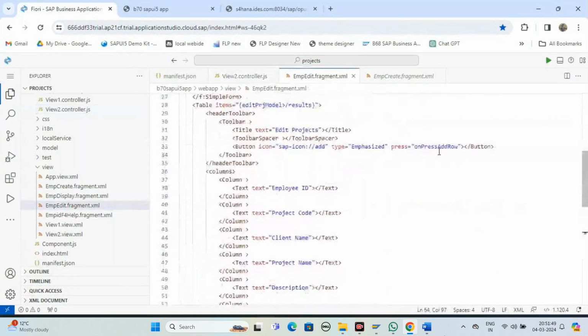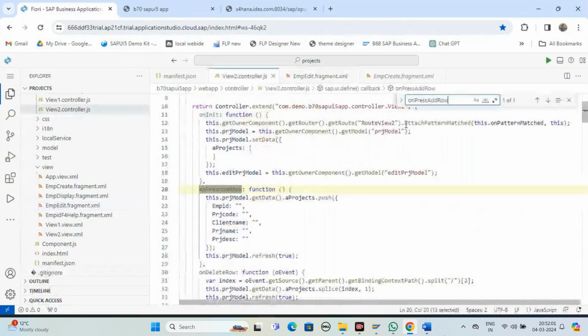Right. And one more thing is when you click on press add row, this function is already there in the controller, but this function is going to add a new row into your project model, means create scenario table. Okay, this is going to add into your create scenario table, not into the edit scenario table. So both the tables are different.